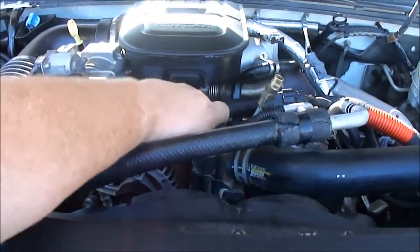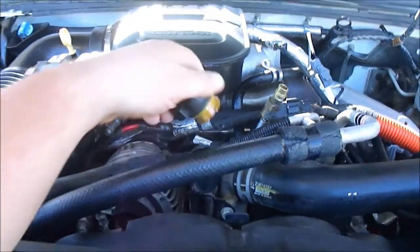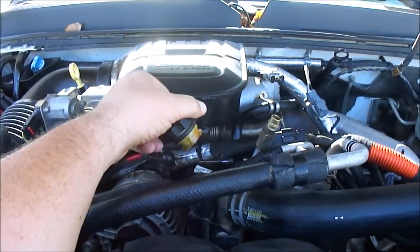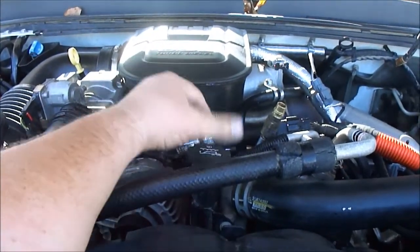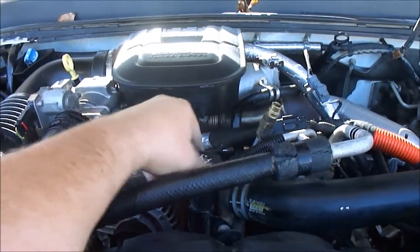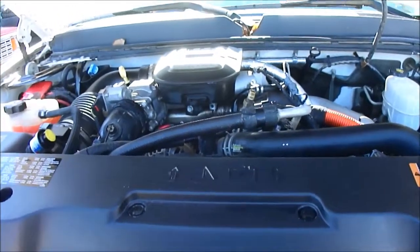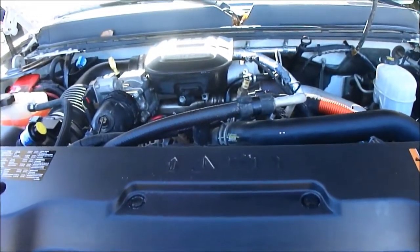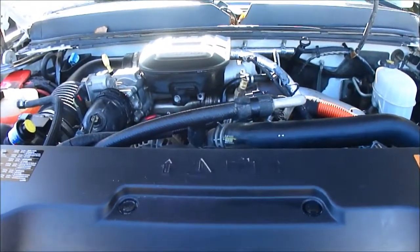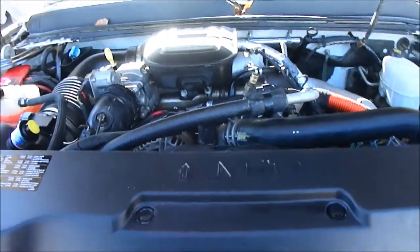Second of all, you can see absolutely no blow by, not even a wisp of smoke. Although smoke's not that big a deal as long as it's not puffing. The main thing is, you see I set the cap down, it doesn't blow off. And if it blows off, that means you have blow by. All blow by is just engine compression getting past the piston rings and into the crankcase. It's not necessarily the sign of a bad engine, but it's just a sign of wear, and this truck doesn't have any. So now I'm gonna hop in and take you down the road.